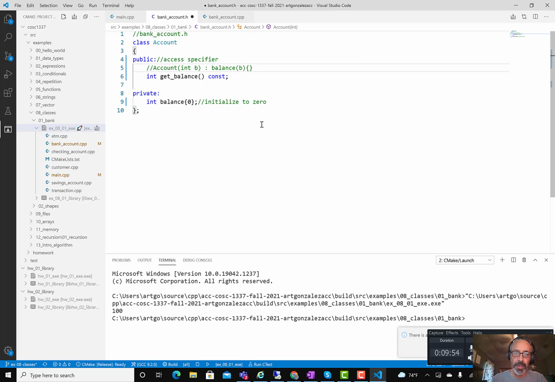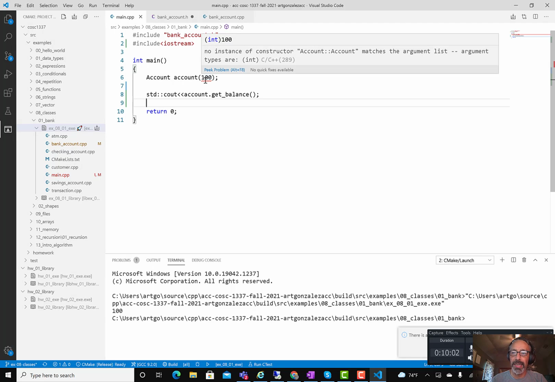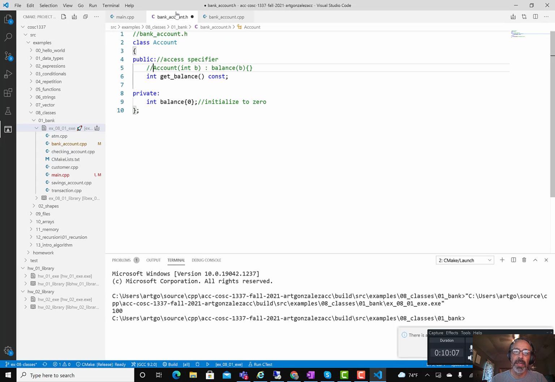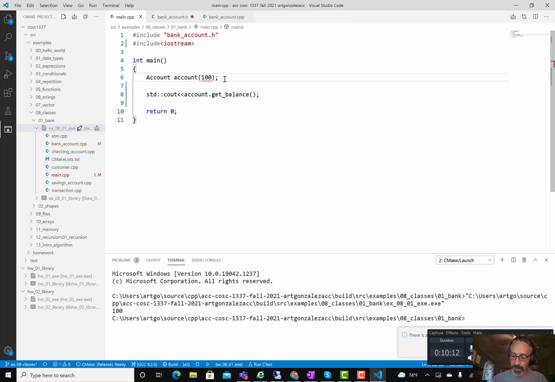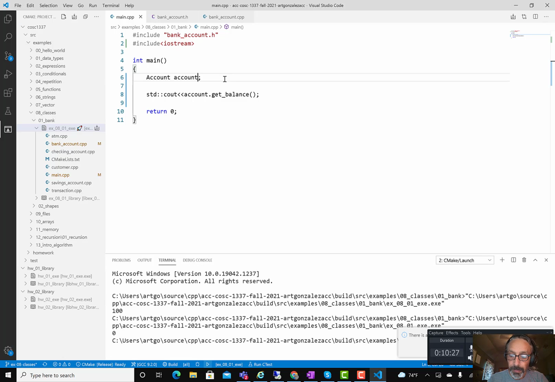Then we move to constructors. If we have this code and we come back over here, this will not work. Notice right away we see that C++ is telling us that there is no account that accepts an integer parameter. We just removed it. However, if I do this, then my code works. If I go ahead and run this code, notice it gives me a value of 0.